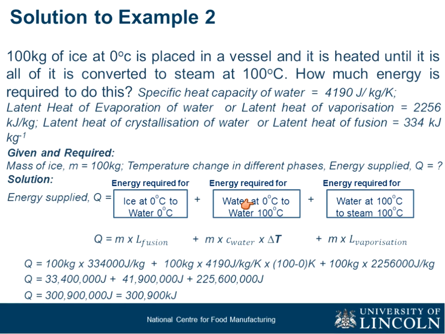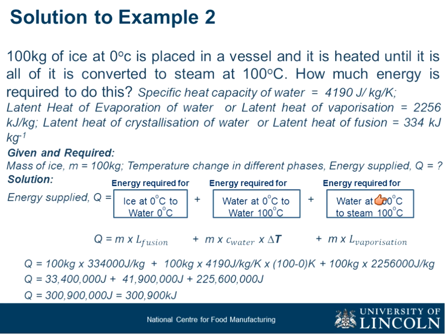So it's going to be mc, change in temperature: mass of water, or mass of the ice that is converted to water, specific heat capacity of water, and then change in temperature. Here we will not be using specific heat capacity of ice, because in this state it is water at this point in time. It is no longer ice. So here we will definitely be using the specific heat capacity of water. Deliberately, I might give you the specific heat capacity of ice, but it is not needed in this question, because we are not moving from minus 20. We are moving from 0. So we only need to use L of fusion, then specific heat capacity of water, then L of vaporization.